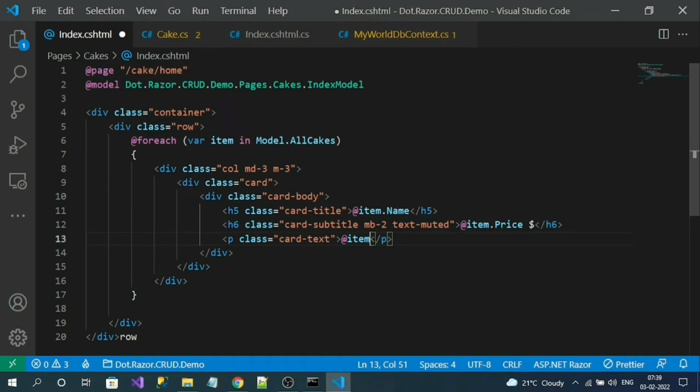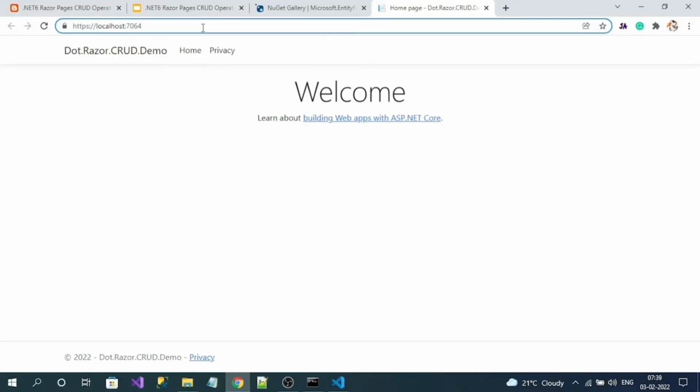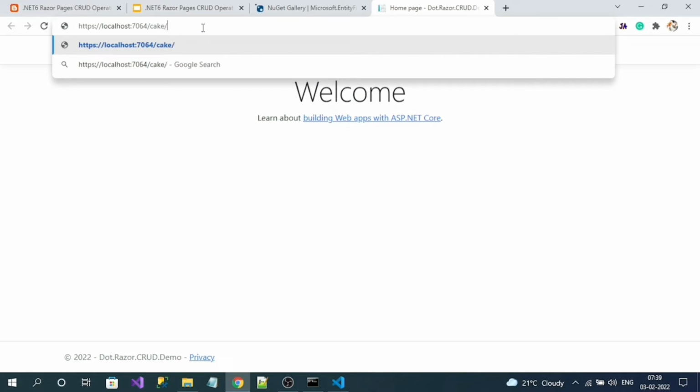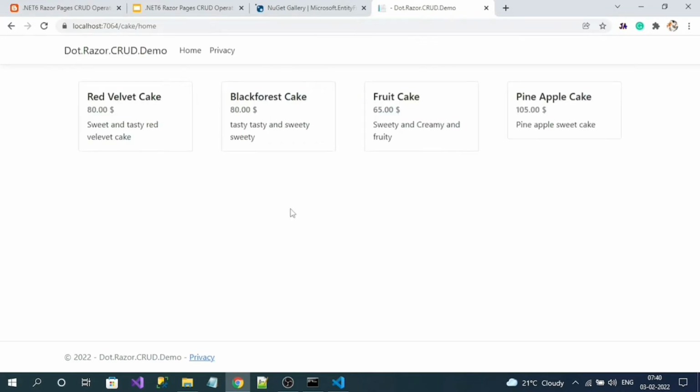And item.description. Now we are done with our reading logic. Let's run the application and test it. Application is open. Now navigate to our route like cake/home. And here you can observe our data is rendered like cards, right?